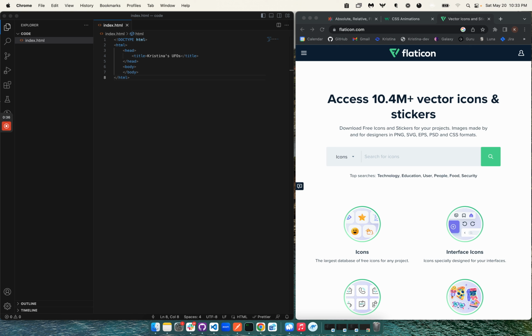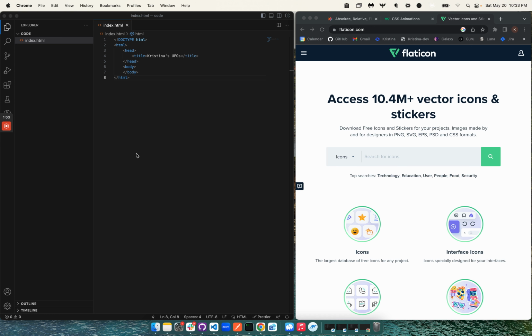So I'm going to start off with something super simple. I basically have this idea of UFOs and aliens flying through a creepy starry sky. Not sure why that is inspiration for me, but yeah, we're gonna just do something really simple where the aliens are just flying up through the sky.